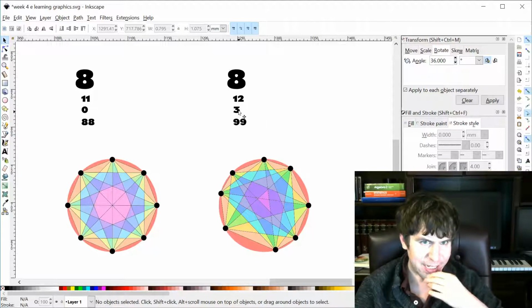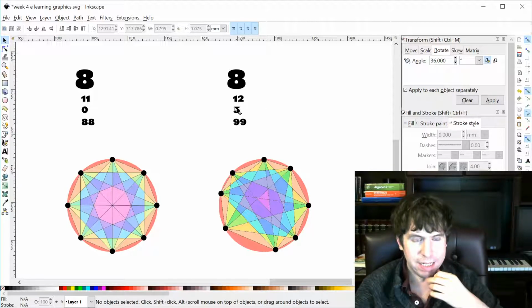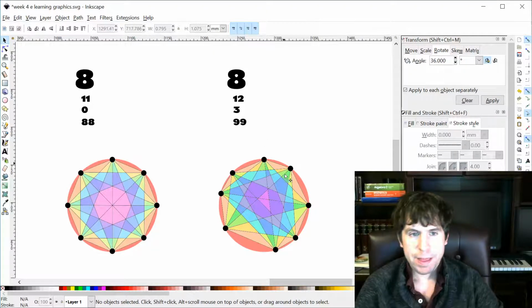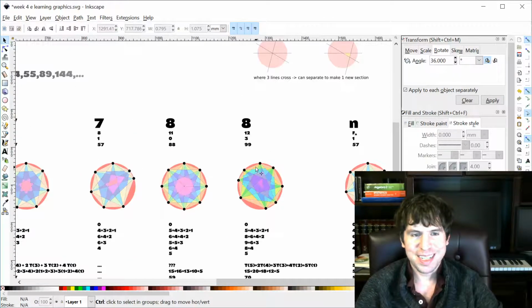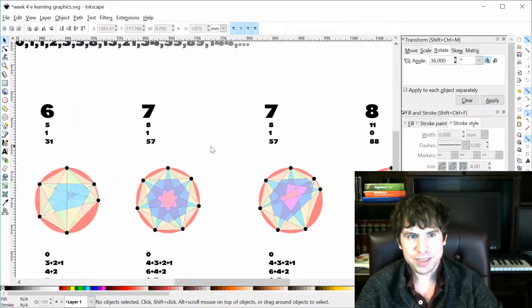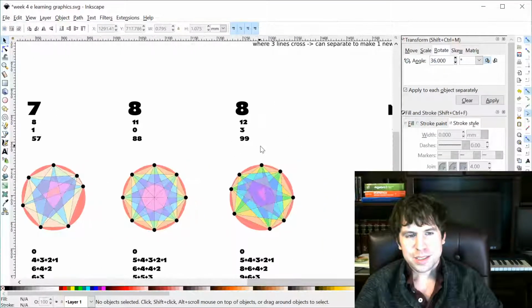So that means I now have 99, I believe, sections of the board with 8 dots. So not 13. So it's not the Fibonacci sequence, even though it was for the longest time. I'm not sure if I can bring that back.